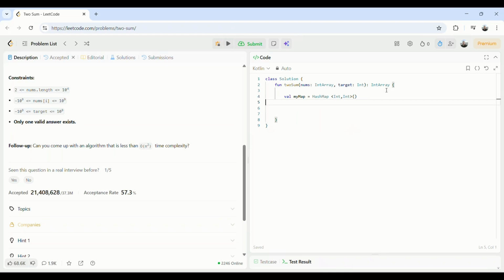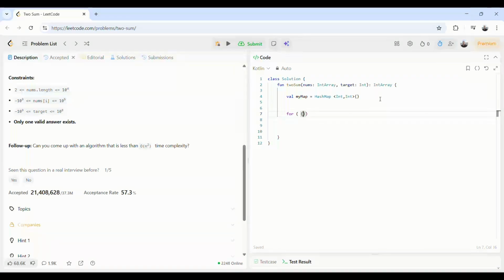And this is going to be done in a for loop. The solution is also a little bit counterintuitive, because what we're doing is looping through the array and looking up into this hash map at the same time that we're building it. So let's see how this is done. Basically, this is the outer loop, and that's the only loop we have. We don't have an inner loop. That's why this is an efficient solution.